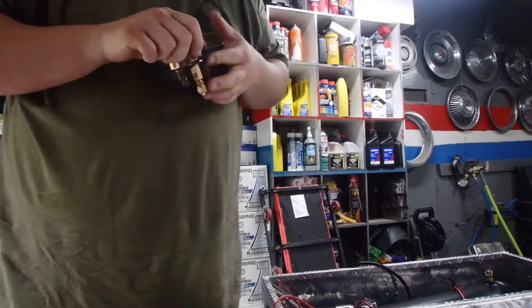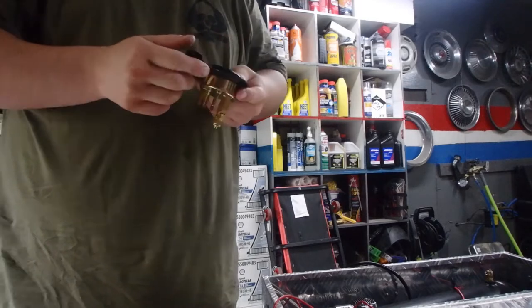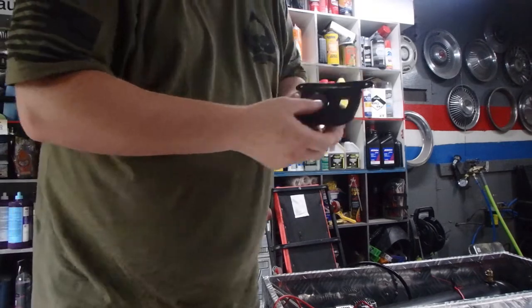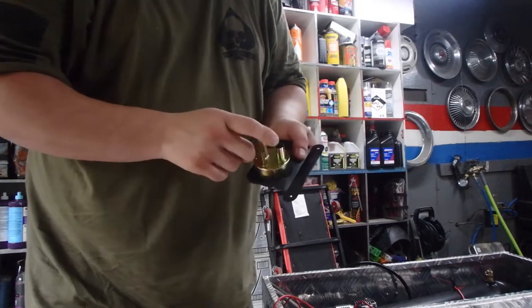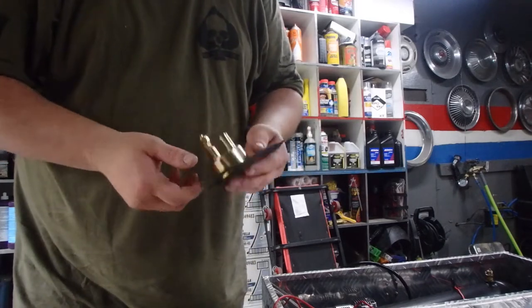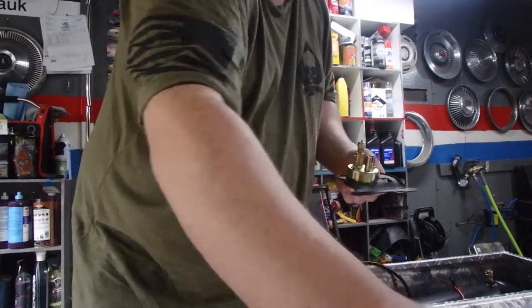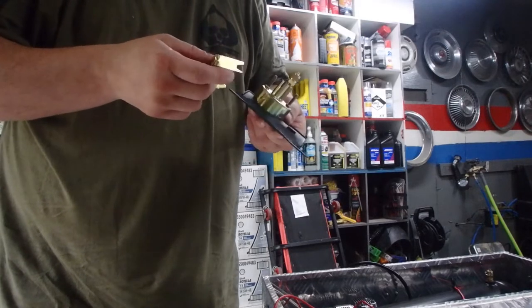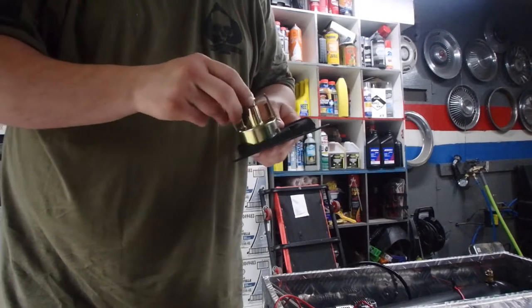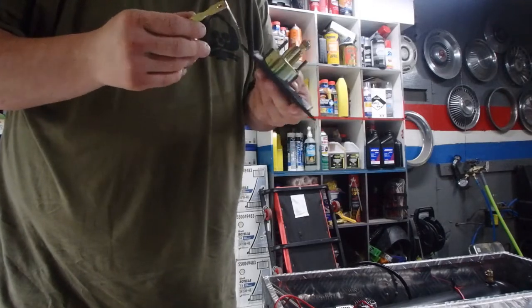I took it out so I can reshape the metal a little bit to have it fit into a certain spot. There we go. Because I'm going to be putting this into my dashboard. Now this thing here has a light that you could run wires to if you want it lit. I'm not going to run wiring to it because I feel like it's completely pointless for myself. I don't need it. So I'm not going to run those wires.